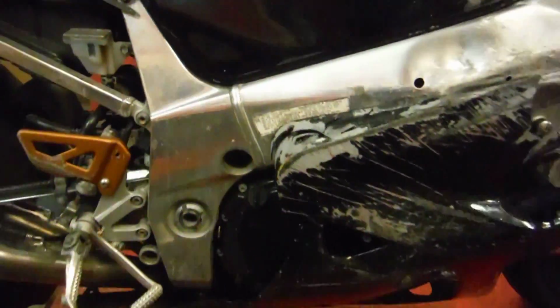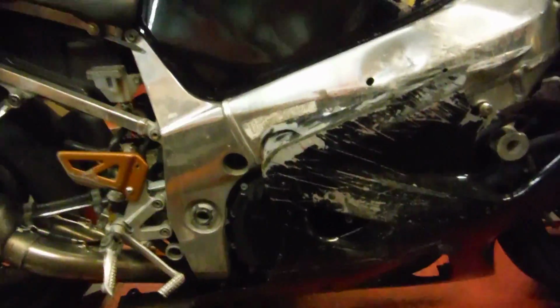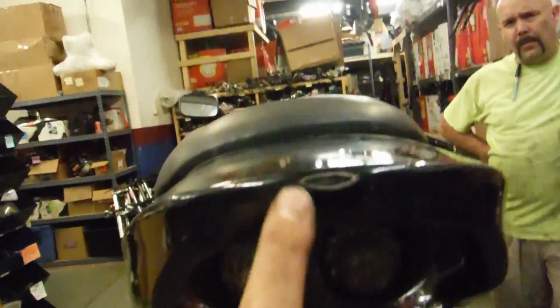This motor, when we do turn it on, you do hear some air leakage, and I will show you that in a moment. You can see the tail is damaged with lots of rash. More rash here. Looks like he's been getting way up there doing wheelies. I believe one of these lenses is no good. The undertail appears to be in decent shape, not great shape. It is fiberglass. It's got a lot of nicks in it from where he's been kicking up stones and everything.